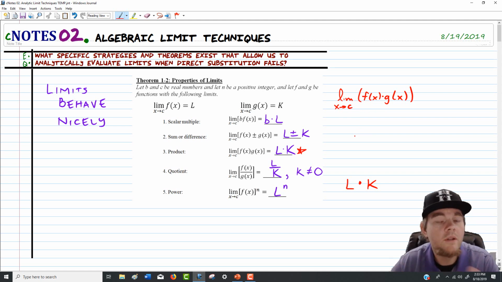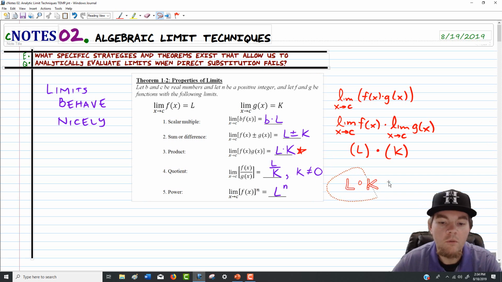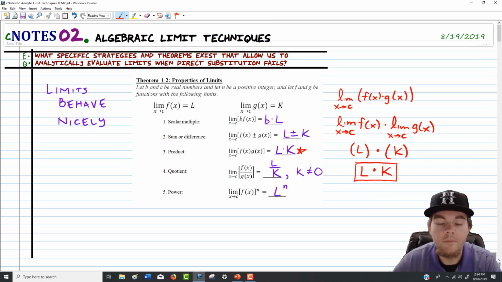What these limit properties actually do, though, is they say that you can basically evaluate the limit of all the different components and pieces of your limit that you're trying to evaluate. So this expression would be equivalent to the limit as x approaches c of f of x times the limit as x approaches c of g of x. And at that point, with those two things evaluated, the first one would be equal to L, the second one would be equal to k, and therefore we would be using these properties in a very clear way to get to our answer, the guaranteed value L times k.